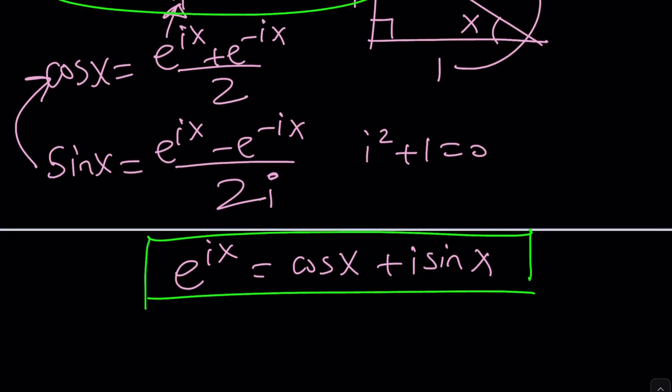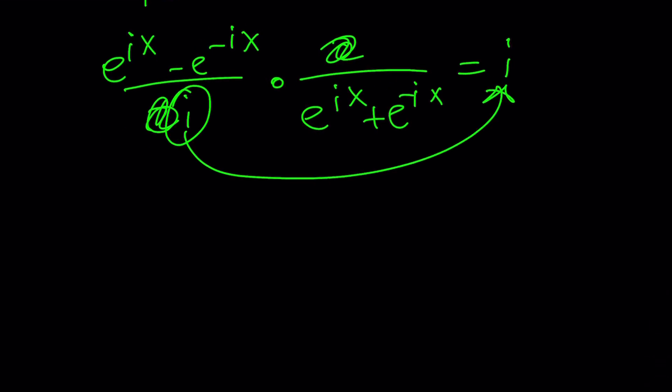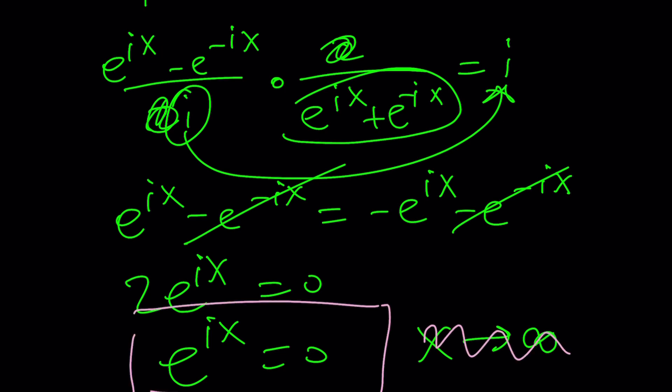And this brings us to the end of this video. Wait a minute. Before I finish, I just wanted to show you something real quick. What would happen if you continued with this? You would be getting something like this. E to the ix minus e to the negative ix. Divide by 2i. And then flip the other one and kind of plug it in. This is negative. This is i. The two's cancel out. And you have an i which you can cross multiply by. That gives you i squared, which is negative 1. And then eventually, after you multiply this one by negative 1, you get negative e to the ix minus e to the negative ix. And then you can go ahead and cancel these out. And this should give you 2e to the ix equals 0, which is e to the ix equals 0. So x needs to be infinity. Ta-da! Wait a minute. We're not doing limits here. So there are no solutions.